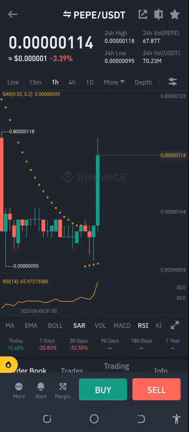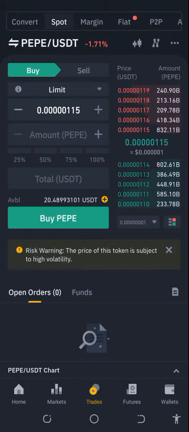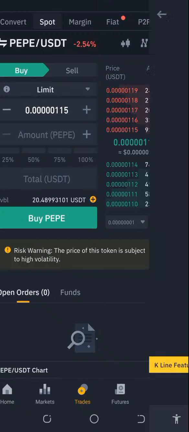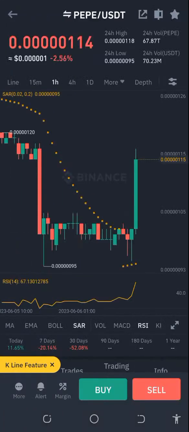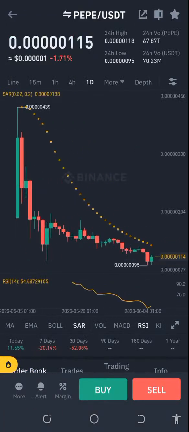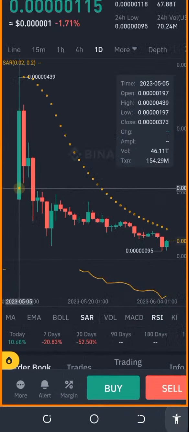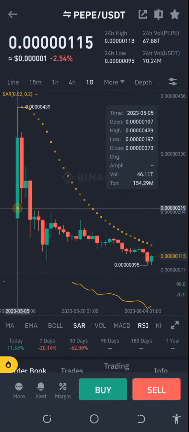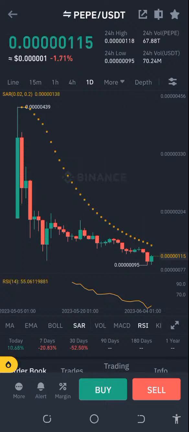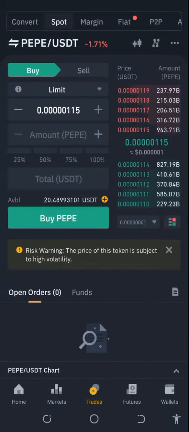And that's why you have to understand that when you're choosing coins like this, especially coins that are just listed in the market, especially this Pepper USDT, if you check how many days ago it was listed, it was probably about 2 weeks ago. Like about 2, 3 weeks ago, you could just count that. You will see how many days it's been listed. Let me check when this one listed. You can see the big pump. This was listed on the 5th of May, and as we're doing this recording, this is the 6th of June, just about a month ago. So it's still a new, fresh coin in the space.